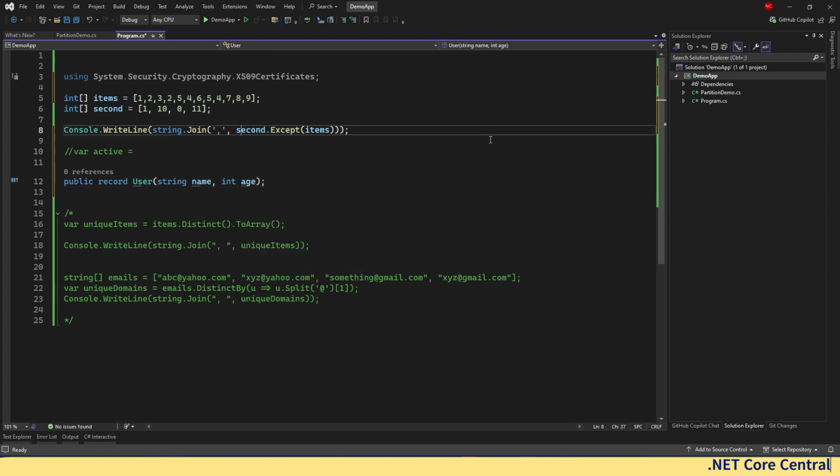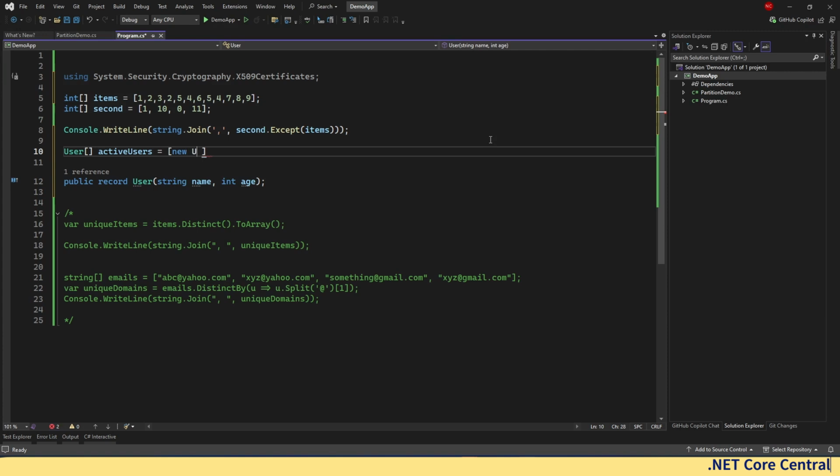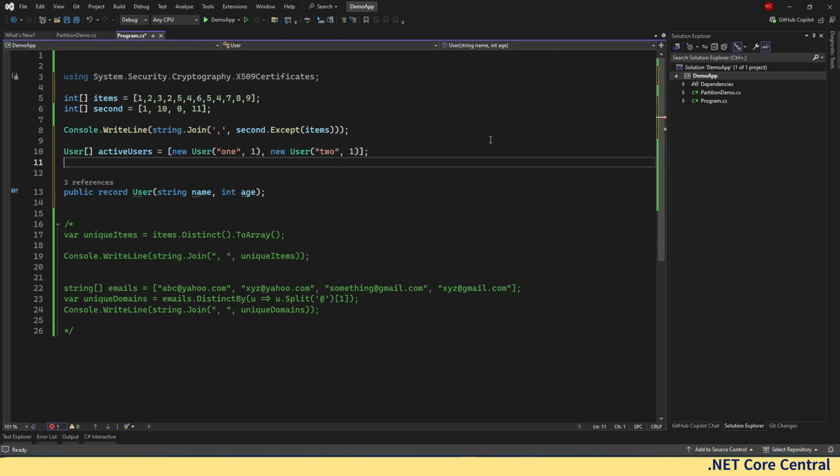Age should be int. Okay, now we can create active users. I can say user array. So these are active users, let's say.